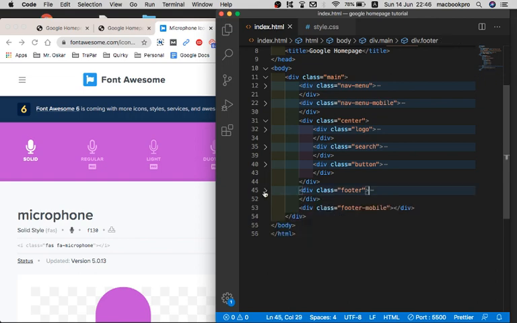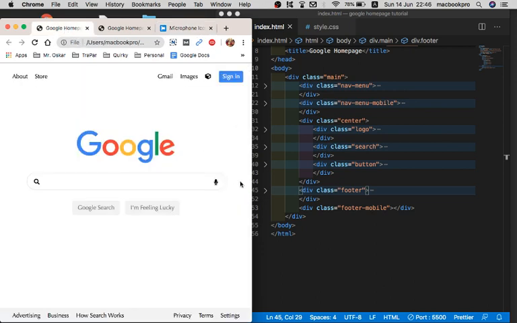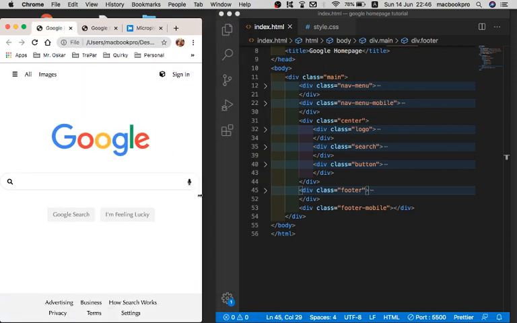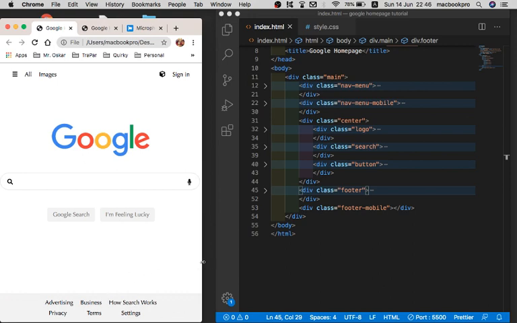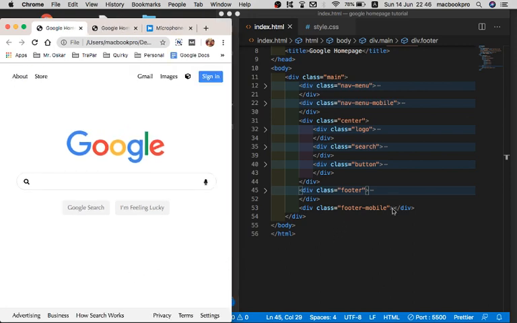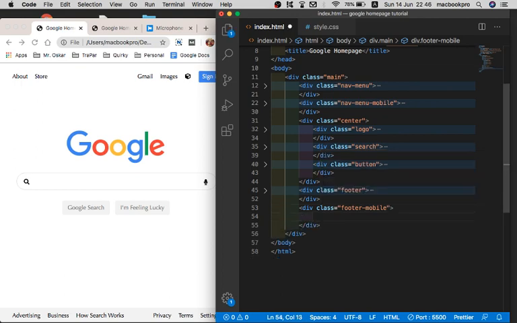For the mobile version, notice that we have 2 layers, so the top and the bottom. So what we're going to do is create 2 containers, one for the top, one for the bottom.